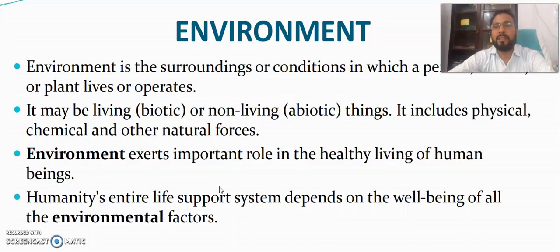Before that, we should clear our concept related to environment. You know, my friend, environment is the surroundings or conditions in which a person, animal or plant lives or operates. It may be living, biotic, or non-living, abiotic things. It includes physical, chemical, and other natural forces. Environment exerts an important role in the healthy living of human beings. Humanity's entire life support system depends on the well-being of all the environmental factors.